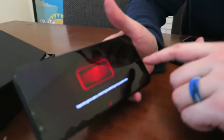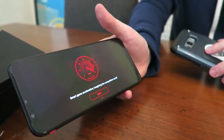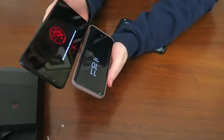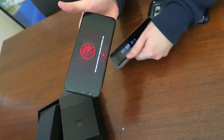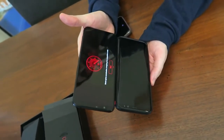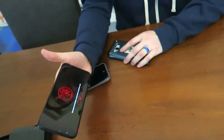So I decided to skip the sign-in process and just go straight into the phone for the unboxing part. And you've got this little intro into the fact that it's a gaming phone and we can start the gaming acceleration, but I wanted to point out the screen size. We're gonna start with a regular Samsung S8. That kind of dwarfs the S8, let's be honest. And then this is an S8 Plus. It's bigger than the S8 Plus. This is nice. Now, some people don't like big phones, usually people that have little hands, but as a bigger guy who likes to watch media on the phone, who also has big hands, I love that.